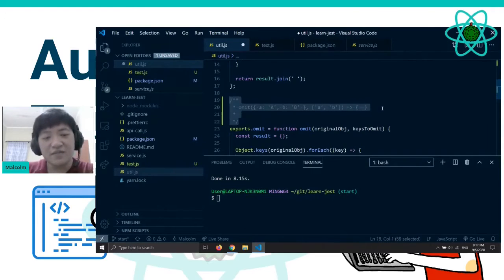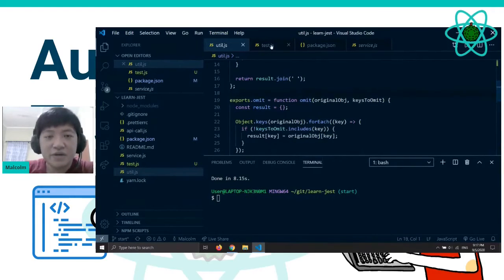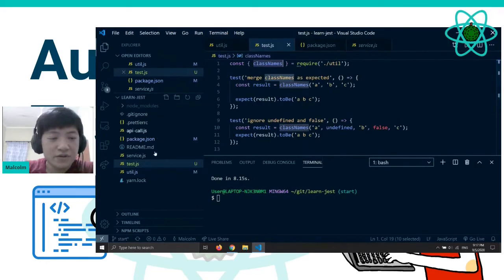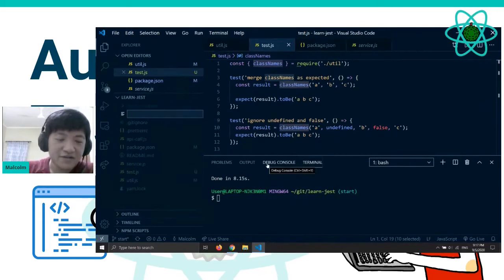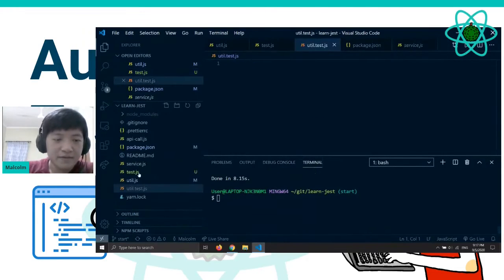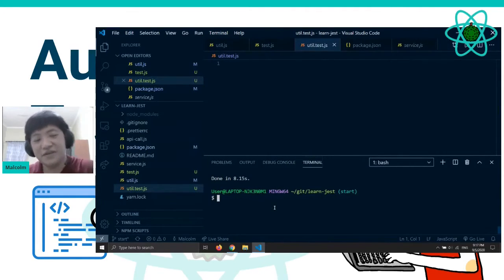So let's write a test for this omit function as well. To prove to you that what I said just now is correct, I'm going to create another file called util.test.js. First thing I'm going to do: just now I ran Jest, then Jest ran, then it ended. But I'm lazy to keep running. I want to ask Jest, hey, keep running, and when you see I have a file change, rerun the test again.